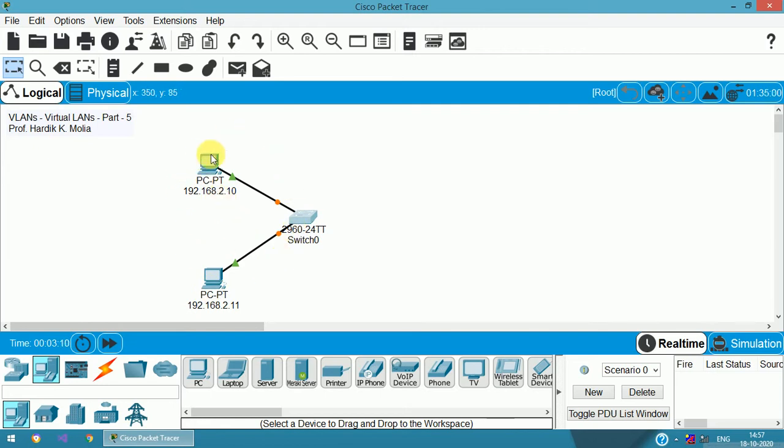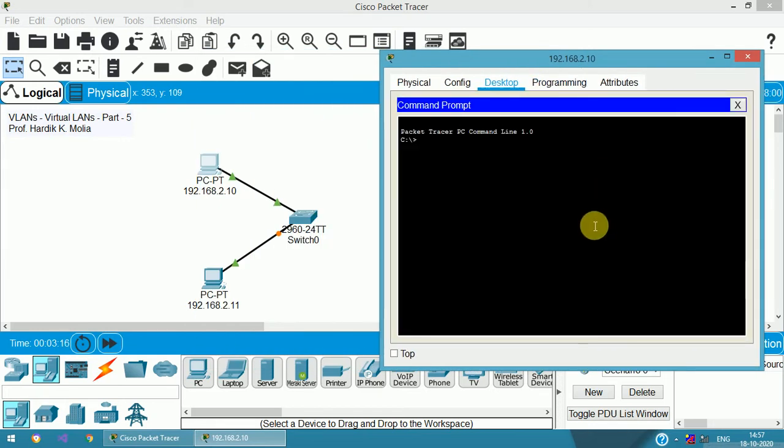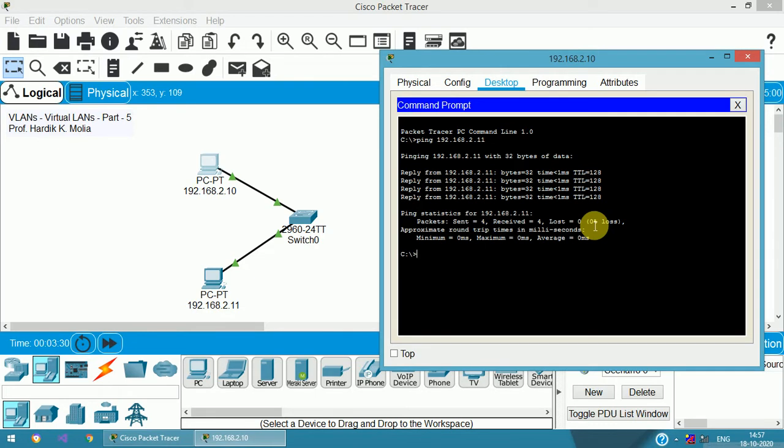So we wait for a while. Meanwhile, I open the command prompt and I try to ping 192.168.2.11. So as you can see, the connectivity is established.